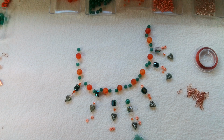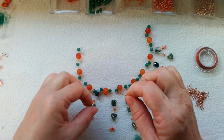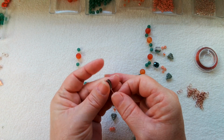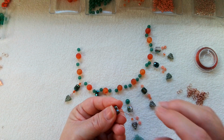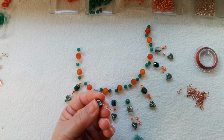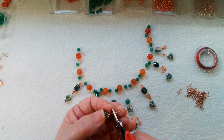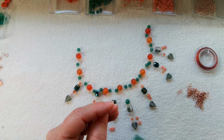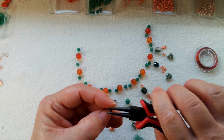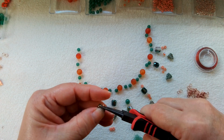So I'm just going to get my pins dumped out here. And I'm using one ball head pin for the leaf. Bend it over. And of course you're going to use your normal tools, your cutters, your round nose pliers, and a couple of pairs of pliers for jump rings and such. Roll that into a nice little loop.